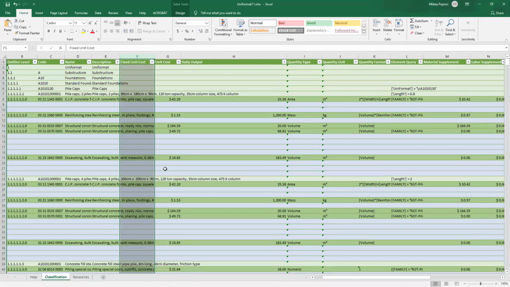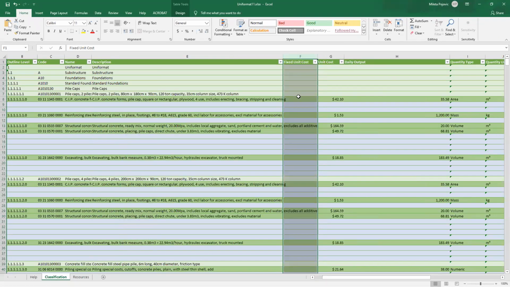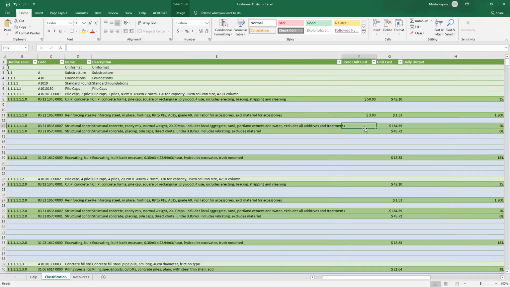Unit cost is the column which automatically calculates the prices based on the resources. But if you want to specify new cost items from, let's say, the local market, you can use this and change the prices. So let's just do it for a few cost items, just to present this to you.